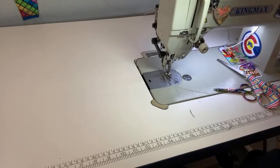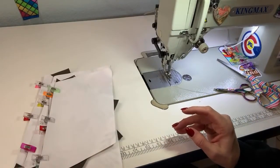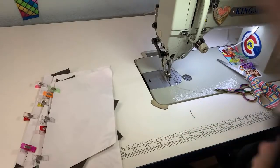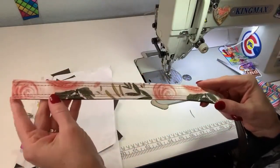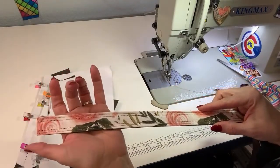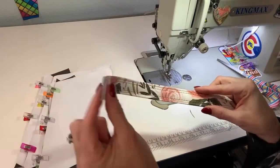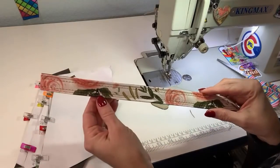All right, so let's get started on the rest here. I already did my straps. And I did them the wrong way because I was trying to hurry and get prepped for this. So for this pattern, I'm doing a double-sided strap. So it's a 2-inch wide cut, folded your raw edges in, and then you just put them together, right? Raw edges on the inside.